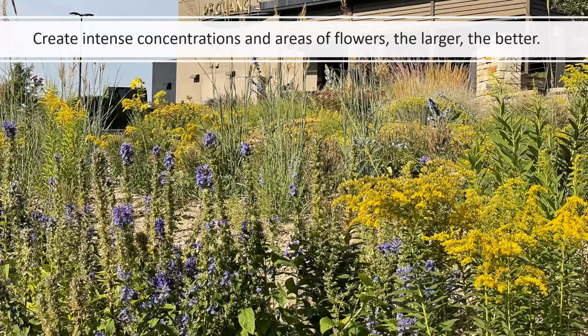Create intense concentration of flowers, the larger, the better. That's within the scale that's possible in our yard and within the scale of our means. This garden here is at Chipungu Sculpture Park, a 28-acre park that High Plains Environmental Center manages. And last year, we put, I think, 1,400 plants from our nursery.